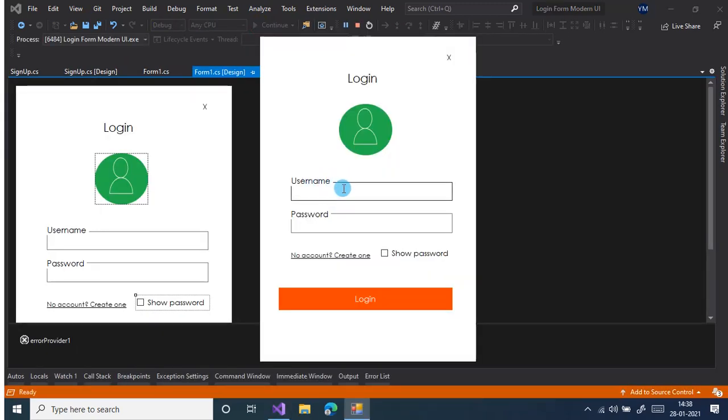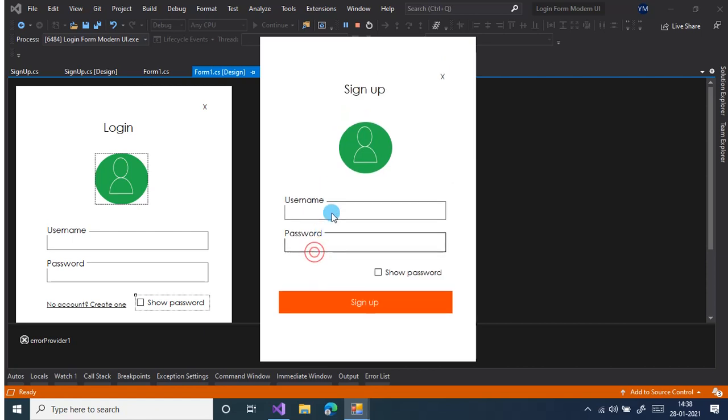Now the login form is here, so if I type a username and password, which are not created, and then if we click on the show password, the password will be shown and can be hidden. So when I click on this login button, the error provider will show an error that it is incorrect.